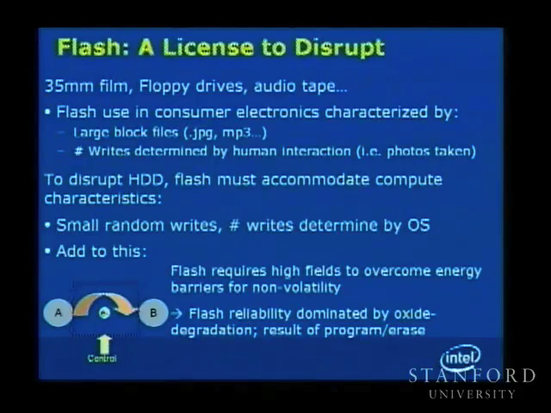And why do I talk about writes? Well, flash is a non-volatile memory, and what's meant by this cartoon is that going from A to B is just moving electrons back and forth. That represents the states of the memory, a 1 and a 0, whether you're in the A or the B state. I'll go through this in coming slides, but you have to get over an energy barrier. If there was no energy barrier, as soon as you took the power away, the electrons would flow back and it would be a volatile memory. So there's an energy barrier to get over, and every time you do a write to the device, you start degrading the device. The reliability is a function of the number of writes, and so now we're going into an environment that's very write intensive. We're going to be degrading the device in some fashion, and the reliability attributes now come to the forefront.